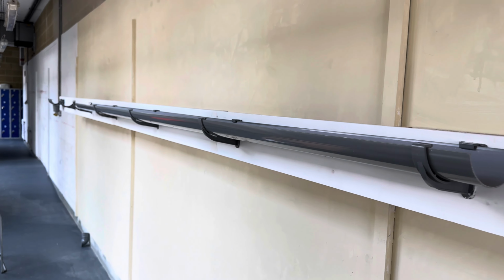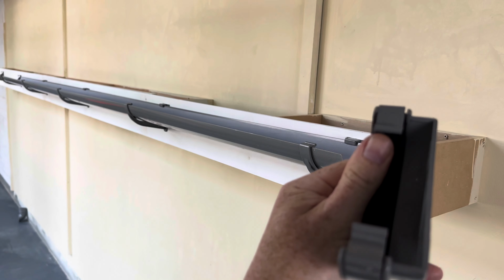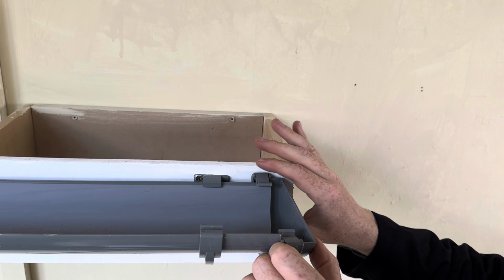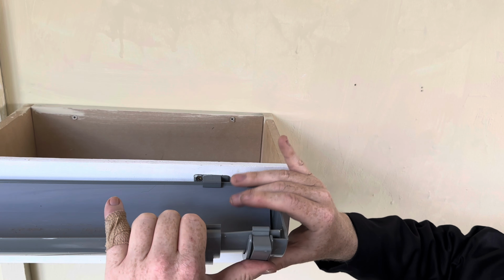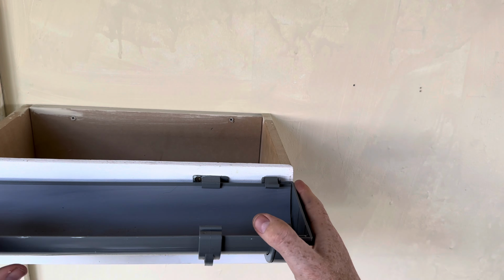Right, so that's how it's looking. Now we need to put the stop end in at the end of the gutter. That's our next job, and this clips in. Clip it in like that. At this stage we can adjust it to the end of the fascia.